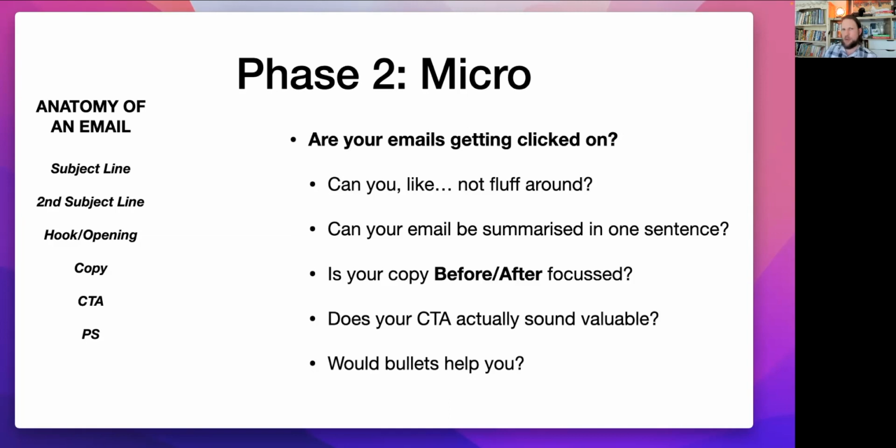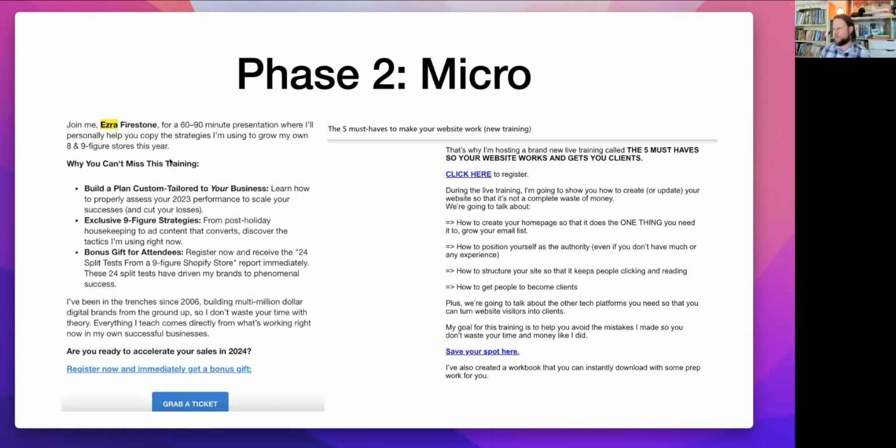So for these last two points, I want to show you a couple of examples of emails that have ended up in my inbox over the last week or two that do a really good job of making a valuable-sounding call to action and using bullet points. So here we go. On the left here, we have an email that was sent to me by Ezra Firestone, a freakishly good marketer. This guy founded Smart Marketer. He's the owner of Boom by Cindy Joseph. I don't know if he's the owner or the founder, but that's one of his companies.